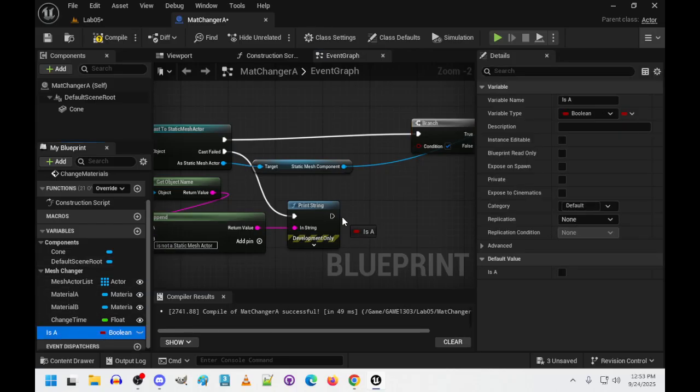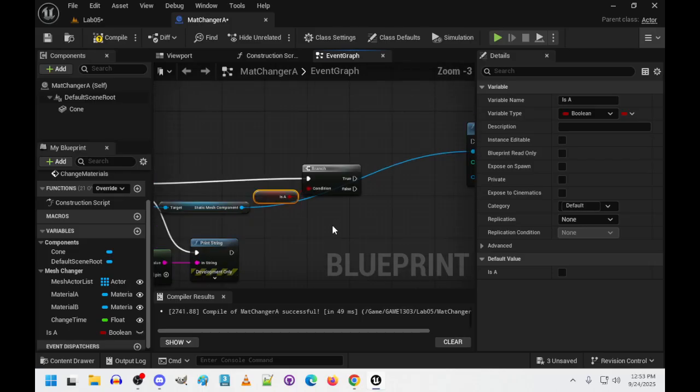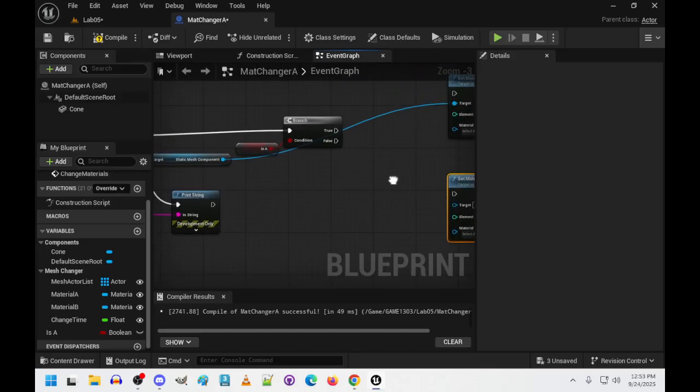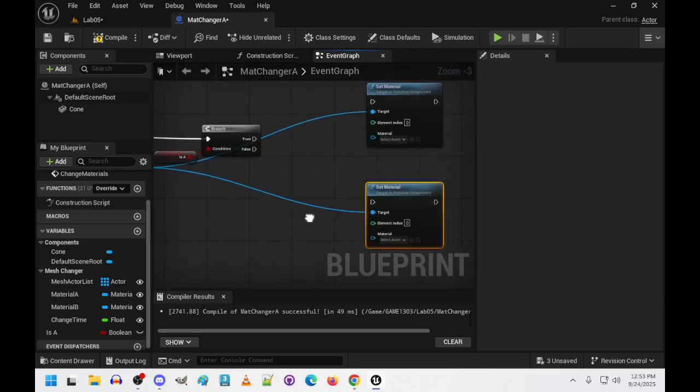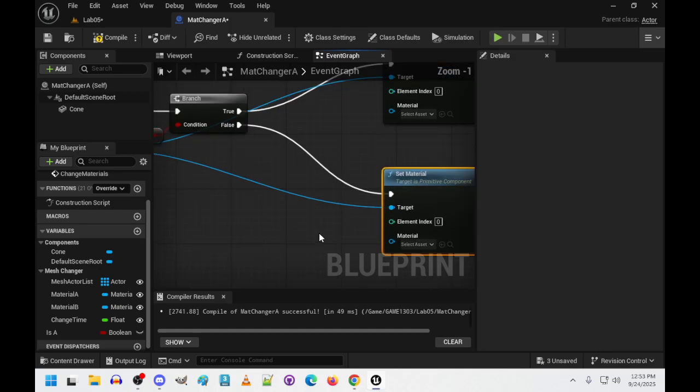Again, I'm bringing the is a. Drop this down here. This will be the target. So true is going to go up. Again, this is a little convoluted at the moment.